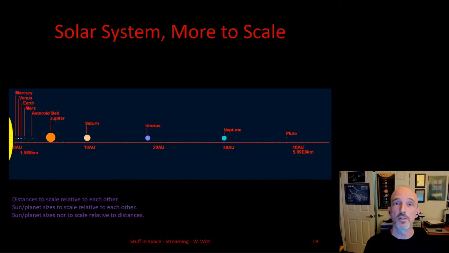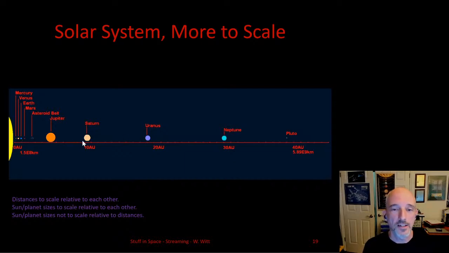One interesting thing to note here is the first few planets. Here's again the Earth. Mercury, Venus, Earth, and Mars, the first four rocky planets, are actually very close to the sun, relatively speaking. And then things really spread out. There is a little marker here by the Earth. This is what we also call 1 AU. 1 astronomical unit is the average distance from the Earth to the sun. We'll talk about that more later.